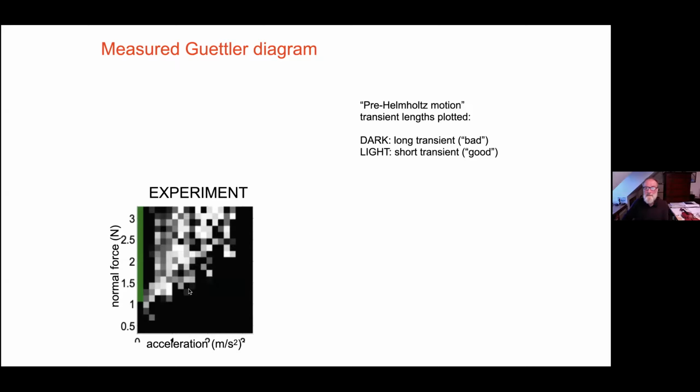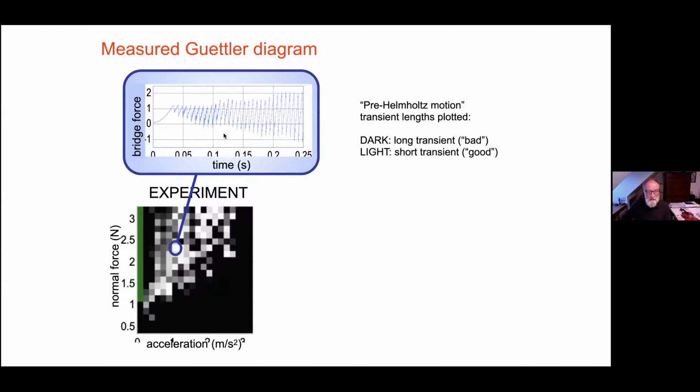And the same thing, if they're black, it never did, within a finite time, do Helmholtz motion. If it's anything other than black, apart from green, greener ones his machine couldn't do. Any of the shades of gray meant it did produce Helmholtz motion. The brighter the color, the quicker it was. And that really bright white one in the middle there is one of these perfect starts. So that's a perfect start. So here's an experimental result. And this is interesting. This is a real bow, a real cello.